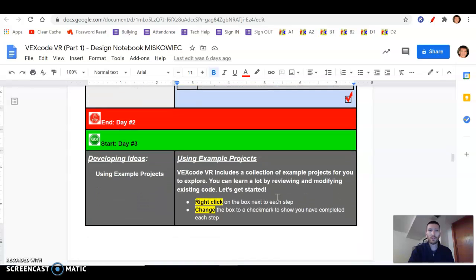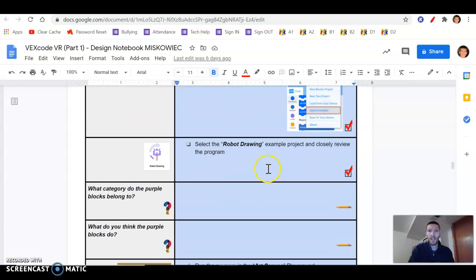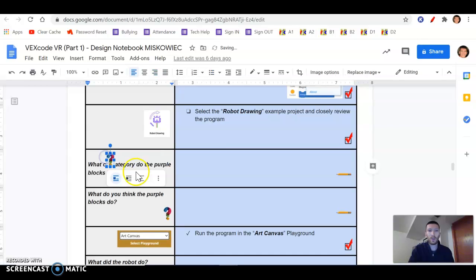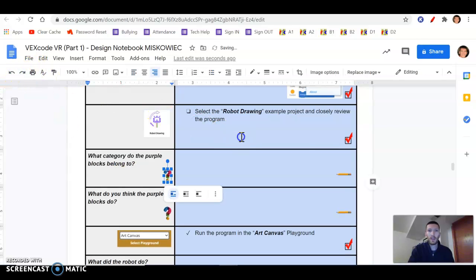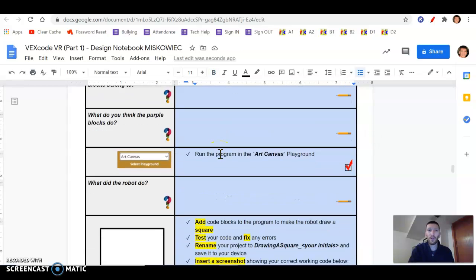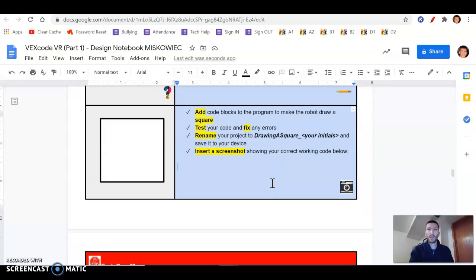So that was day number 2, but it's the same idea for day number 3, that I have a screenshot or a pencil mark here, so I know I have to answer the questions that go along with it here. And go through the check mark of everything here. So you should have already gone through those, checked it off once you did it, and this one was creating a square, and you can see the camera icon says insert a screenshot. So I'm going through this pretty quickly. If you don't have any of this completed, just hit pause on the video, do that day's work, and then resume the video as we go through the rest of it.